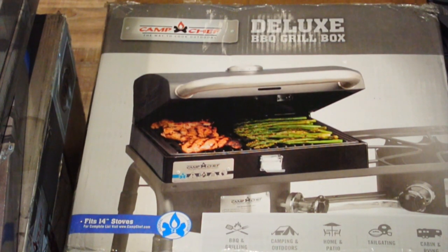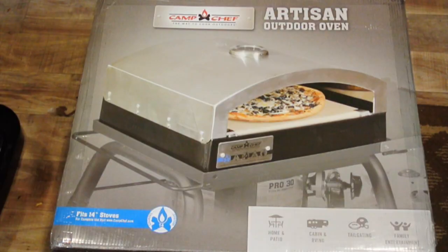I also bought a deluxe barbecue grill box. This one has a more familiar grate that a normal grill would have, but also you can put pellets in it so you can do smoking with it. So this is kind of a barbecue grill with a smoker. And I also purchased the Artisan Outdoor Oven, and this is basically a pizza oven, but you can cook pies or anything else you wanted to cook in there.